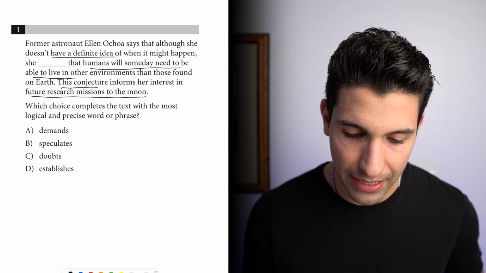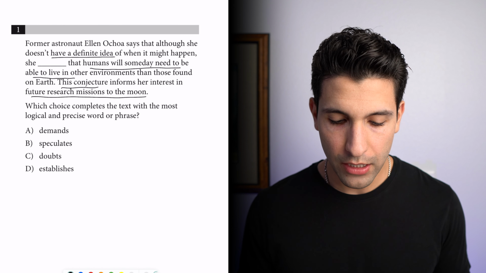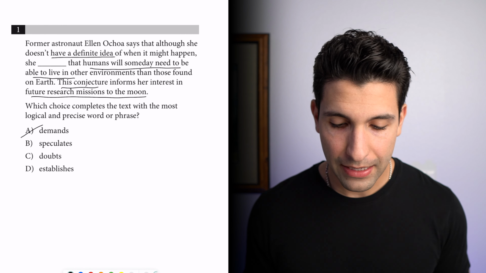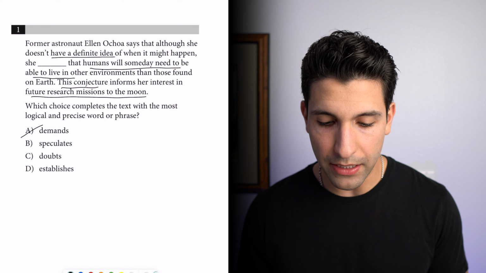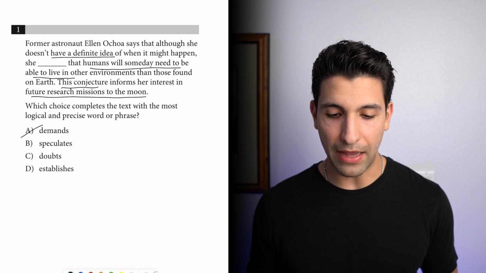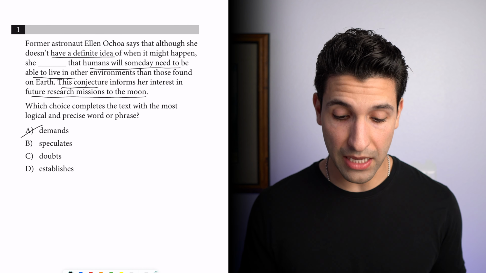It says A, demands. Demands doesn't really fit with the tone of this message here. So for that reason, I'm getting it out. B, speculates. She speculates that humans will someday need to be... Okay, well, speculate is like, I think that we'll need to do this, but I'm not 100% certain. That could work, so let's keep that.